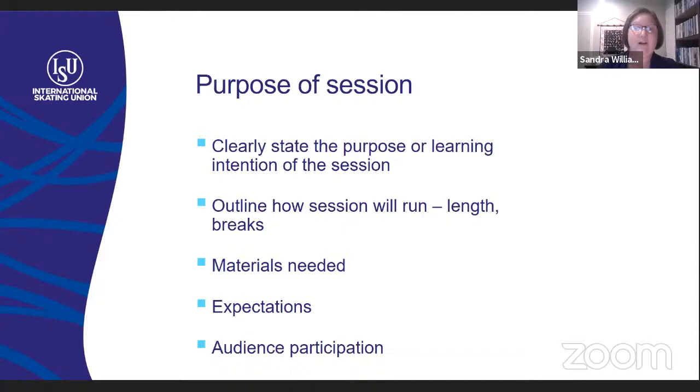And the other thing that I always say, if I'm doing a webinar where there are going to be interactive activities, is that I expect audience participation, that they're not just sitting there being sponges taking everything in. Otherwise, that makes it a very long session for the facilitator.